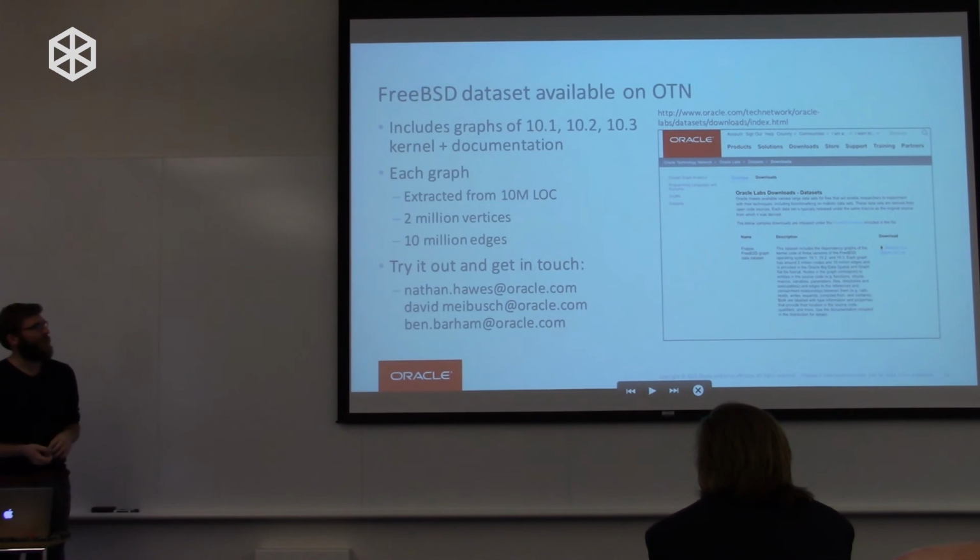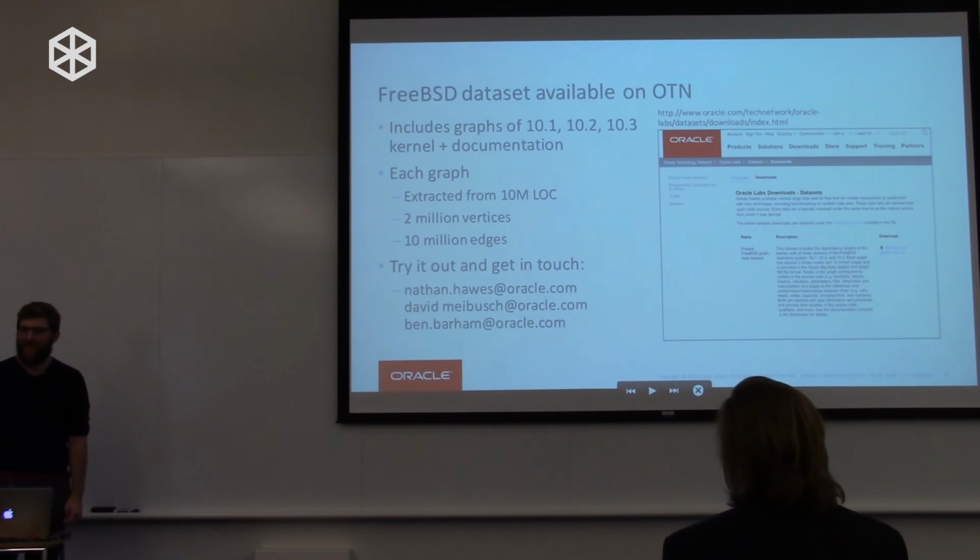If you go to oracle.com/technology-network, you can download these data sets if you want to try them out with your graph technology. And of course, feel free to get in touch with us. We're very interested in getting some of this stuff supported. I'd also encourage you to view, I think the PGX guys are presenting some work that actually solves a few of these issues on Friday, so come along to that if you want to see how they're doing it. And that's all. Any questions?